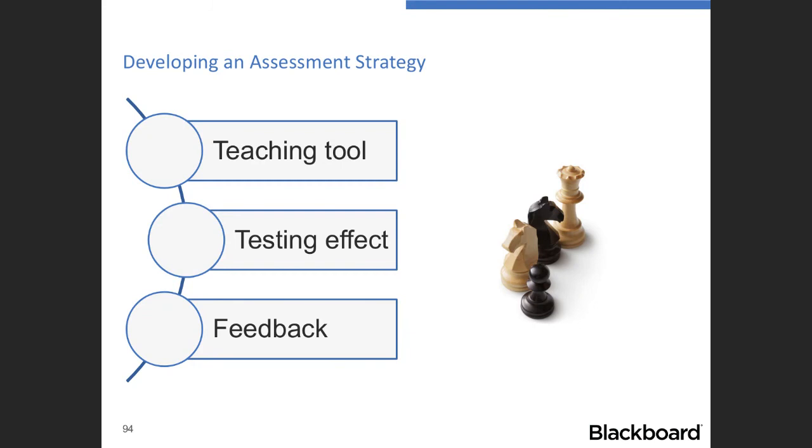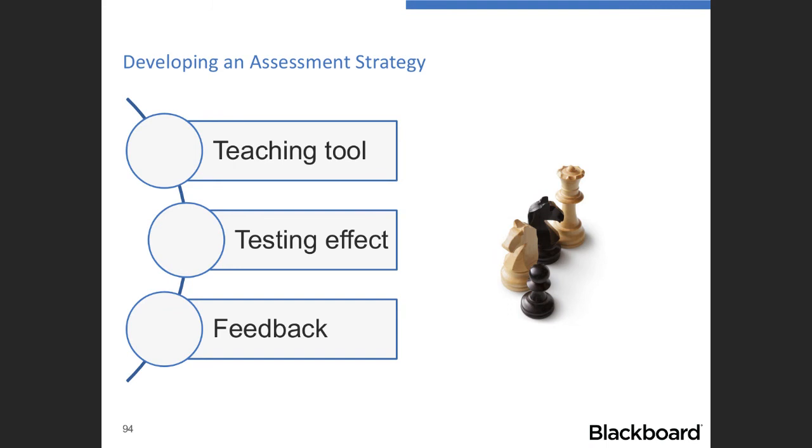So providing a variety of types of assessments in the course is very important, because frequent opportunities for learners to test their knowledge can be especially effective in an online course. Inform learners that they will be tested often, with less emphasis on the grade itself. So these are the points that you need to consider.